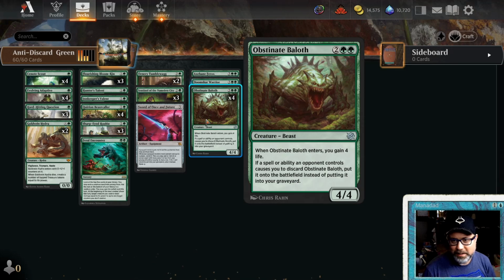An oldie but a goodie. We got it back in Brothers War. When Obstinate Baloth enters, you gain 4 life. Okay, so it's good against the mono red decks too, I should add, which are also running rampant right now. And the Rakdos aggro decks. If you can drop a Baloth, that's a big old Baloth they have to get through, and you're gaining 4 life, which is no joke.